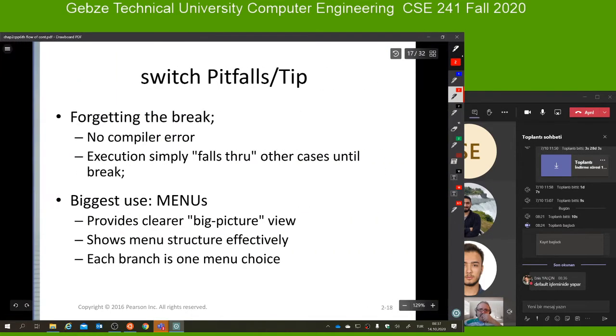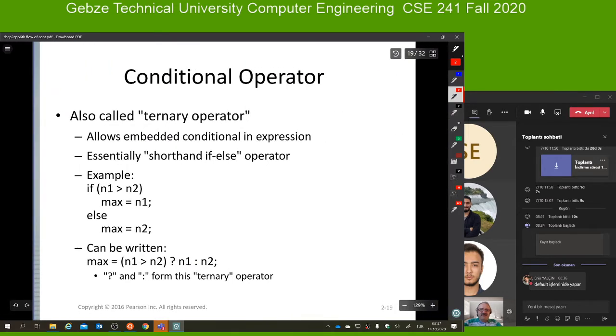Okay. So forgetting break is not a compiler error. You may forget putting that break, but that's a logical error most of the time. So switch is a complicated statement and you know about it, and it's the same as in C++.